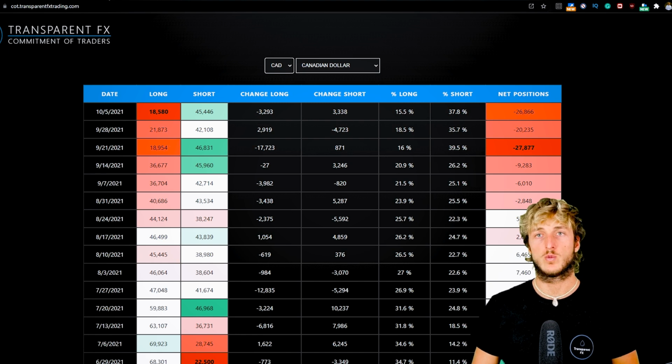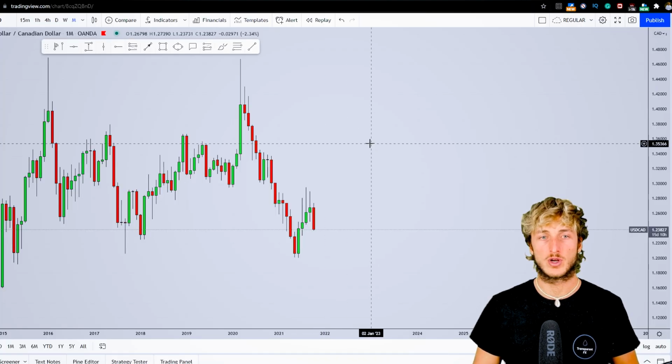We will also check what we have from a COT perspective, so commitment of traders, which is basically what hedge funds and the non-commercials in the market are doing. And by the end of the video, by using a combination of these different types of analysis, we will try to understand where we have the highest probabilities for a potential move here on the pair.